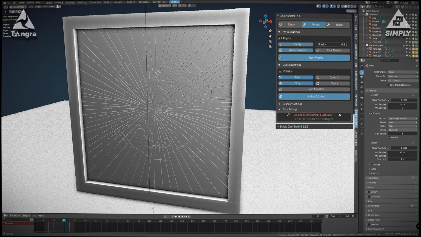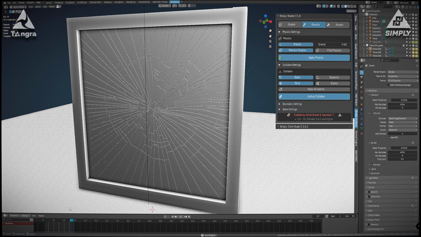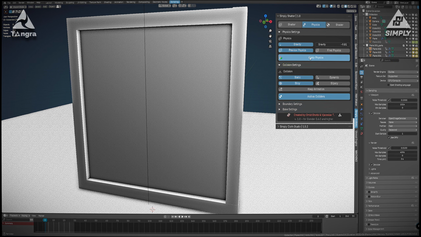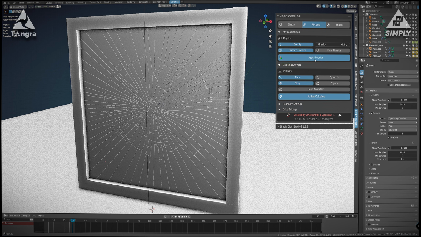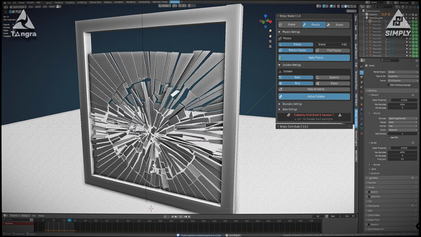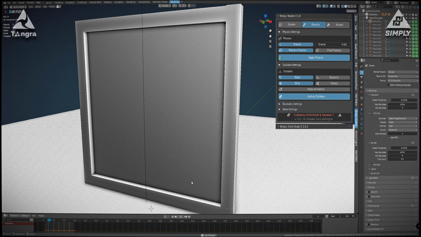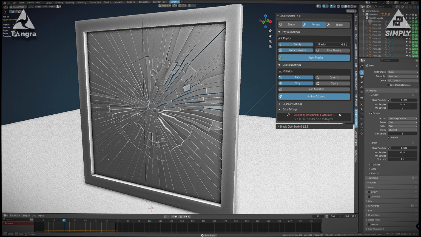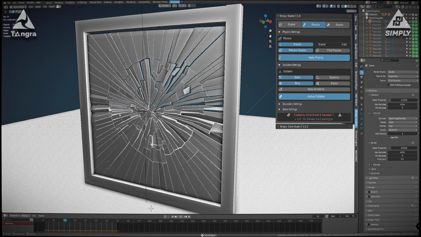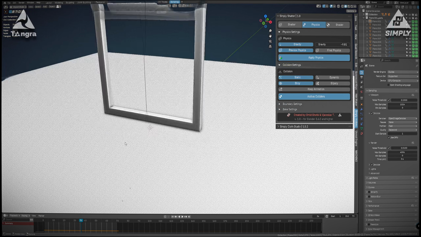After the shatter we go automatically to the physics part. So do we need physics at the moment or not? We can apply physics to it now and we see nothing happen. At frame 20, like we see here, it is shattered. If you want to apply physics, we easily hit this button and that's it. So we have a little bit more pieces here. We can play with the frame end, like 70, we can push it up. And you see it is falling through the floor.